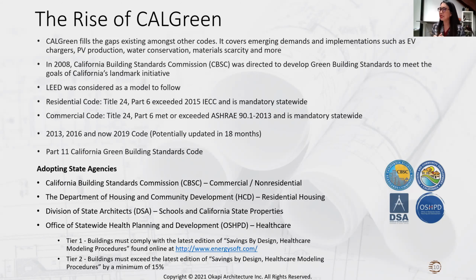Within OSHPD, it's a little bit funny. OSHPD says once you do it, you also need to be 10% better, which is what we call the Savings By Design program. That one asks for 10% better, and then it allows them to get into Tier 1 and Tier 2. Once they apply the mandatory plus the 10%, then they're allowed to get into Tier 1 and Tier 2. So with this picture, you can see all of your projects should really consider CALGreen from the very beginning.